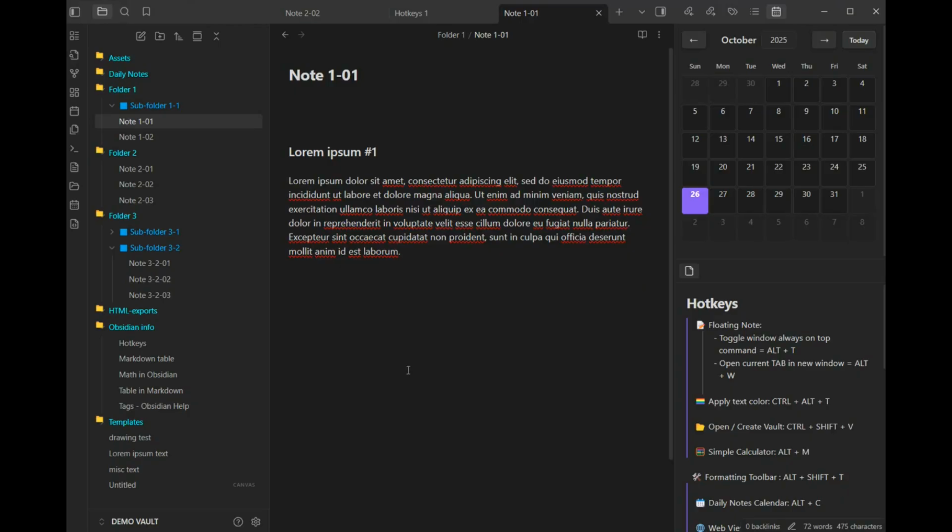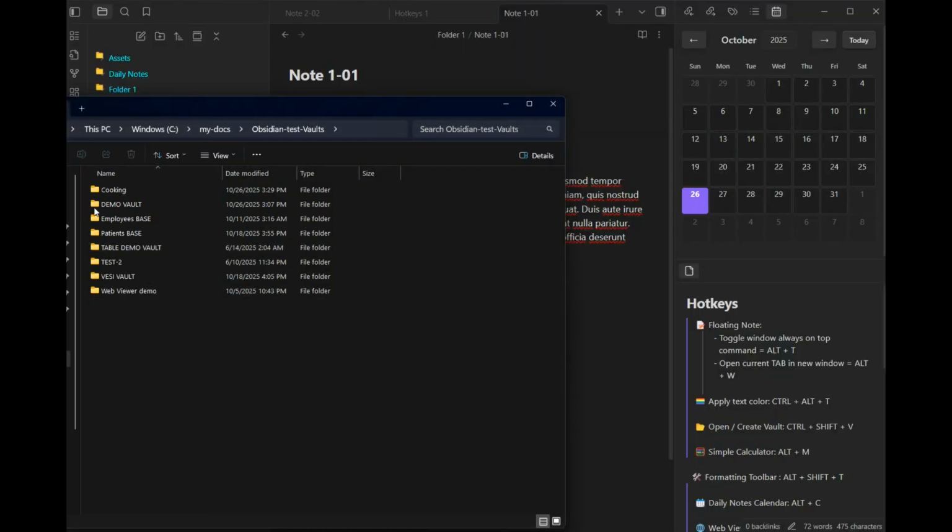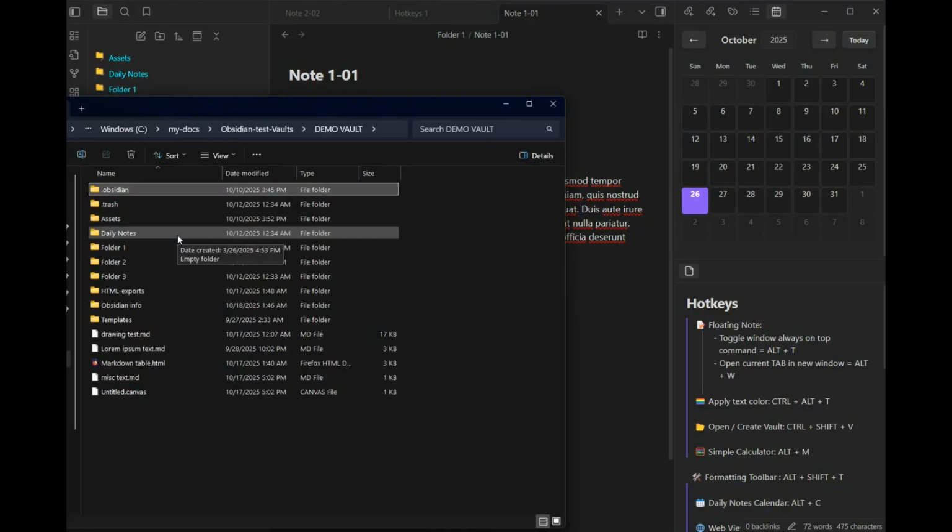And the way we do that is as follows. I'm going to go to my demo vault in Windows File Manager. I'm going to open the folder for that vault, and I'm going to copy the .obsidian folder. That's where all the settings and the plugins and the CSS snippets reside. So when you want to reproduce all of that, settings, plugins, snippets, in a brand new vault or in a different vault, you simply copy the .obsidian folder from the vault that contains the settings and plugins that you want, and you paste that in the folder for the new vault.